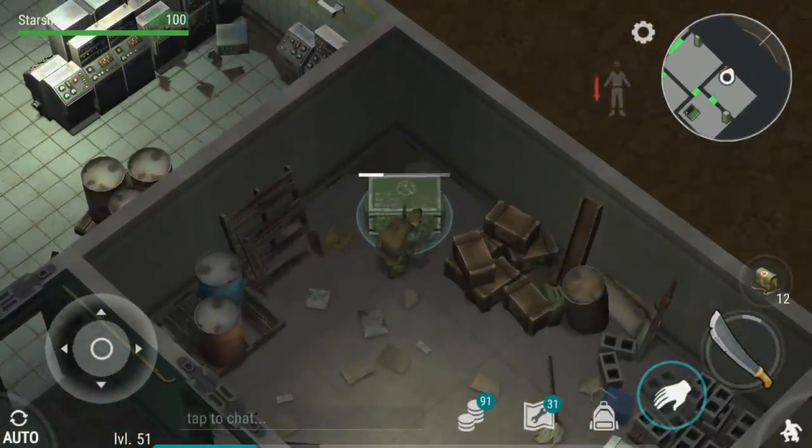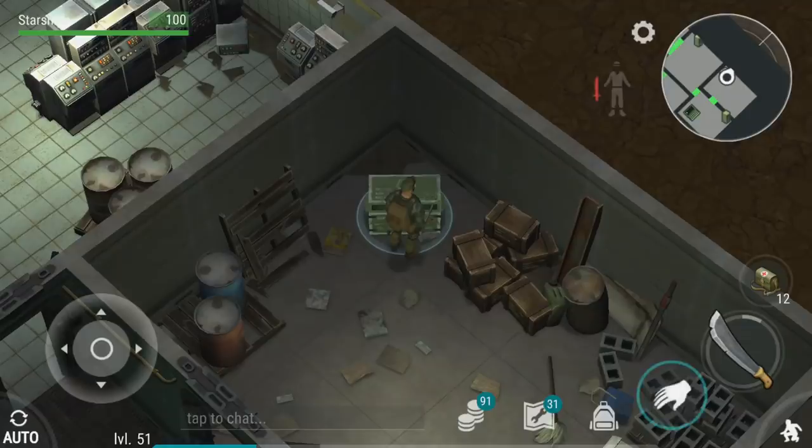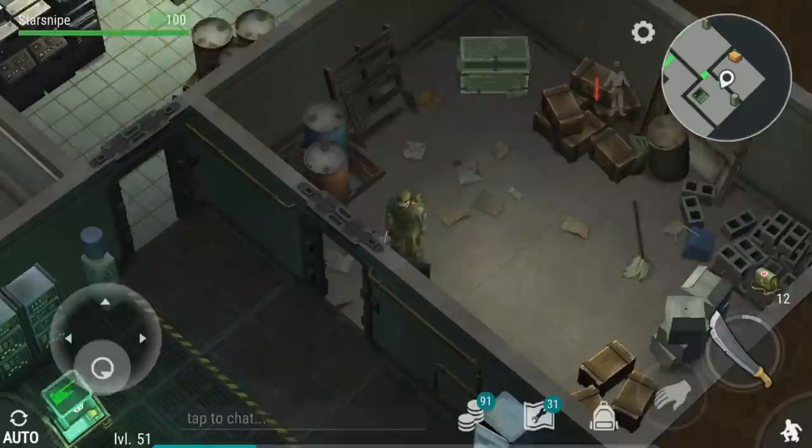This is a pretty good chest, though. The type of chest that you open does have a pretty big effect on what you're gonna get. So these types of chests usually have pretty good loot. Got some okay stuff, nothing super amazing there, but pretty solid.